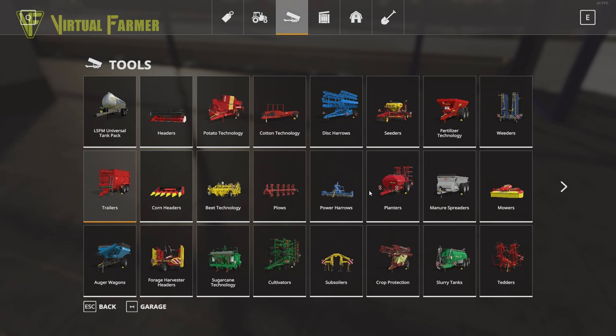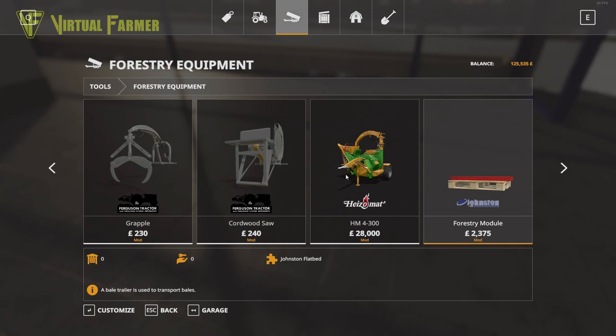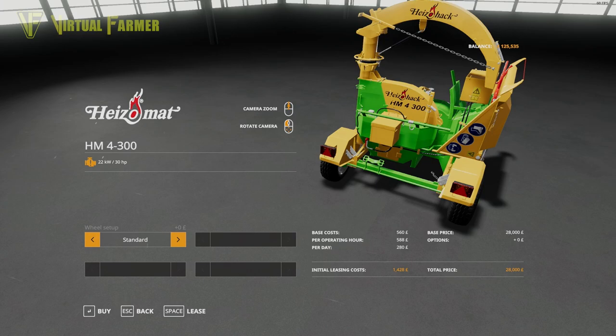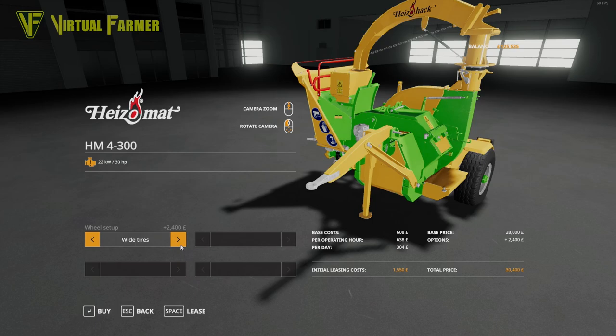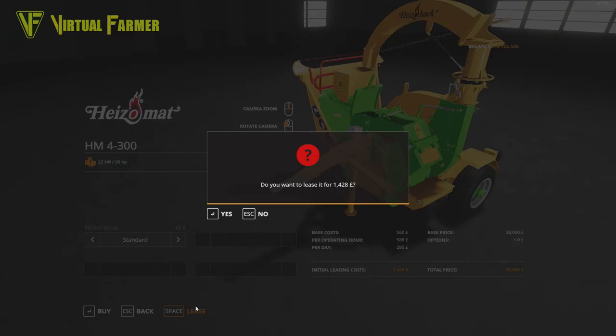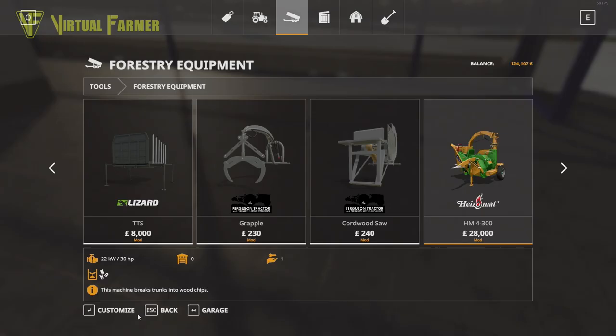Under forestry equipment. Chainsaws, forestry equipment. There we go. The next piece of kit we want is this, the Hyzo mat. Now this also doesn't have a rear hitch, so this is going to take two journeys to get these. This only requires 30 horsepower, so will work perfectly for us, but it takes small logs. So we've got that. We are going to lease this because we're only going to be using it during the winter. We don't need to use it any other time.